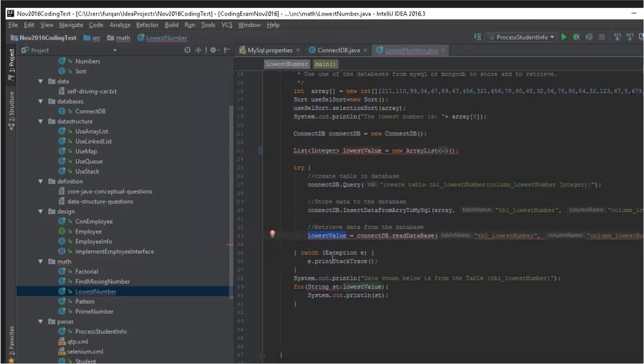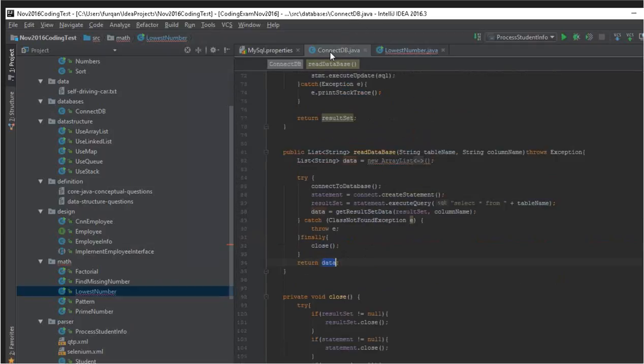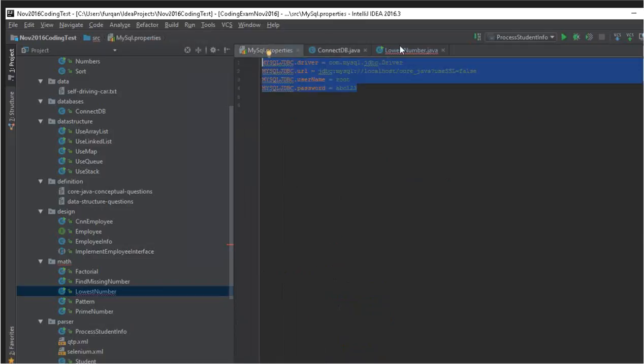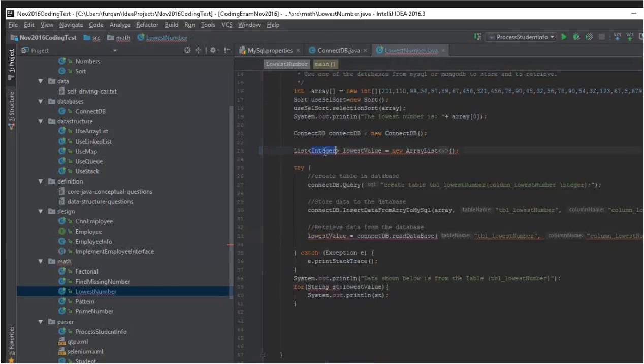Because it requires either connectdb to return integer type, or it requires this to change its type to a string type, so that the parameters, the data types match. So as you can see, we're returning data which is of list string type. So that's why we have to keep this string as well.